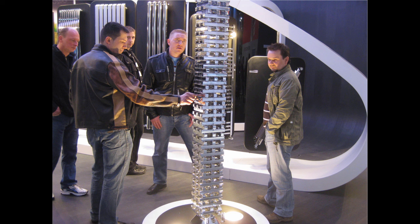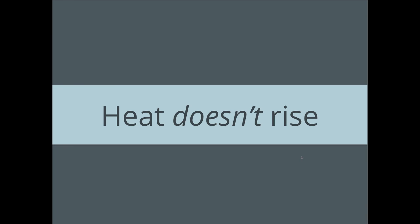So all of Europe goes hydronic. There's no furnaces there. There's no steam there. It's against law to have steam over there. And at the same time, radiant works because heat does not rise. We're not heating the air.